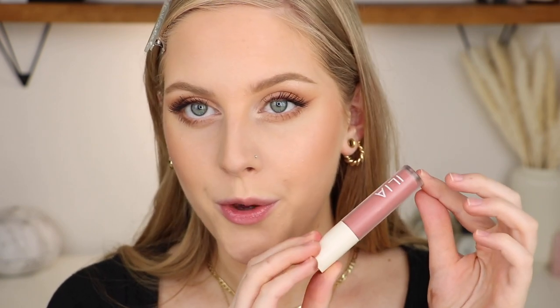The new product for lips is the Ilia Balmy Gloss Tinted Lip Oils — I have three shades. My favorite out of the three is called Only You, and I actually already have it on my lips. These are a really interesting formula — definitely super lightweight because it's an oil-based lip formula, but because they're more balmy I find they have a lot more lasting power than something like the e.l.f. Lip Glosses. They are a balmy glossy type of thing so they're not super long-lasting, but they're extremely comfortable and don't have an overwhelming scent. The shade is really pretty — it just makes your lips look nice and juicy.